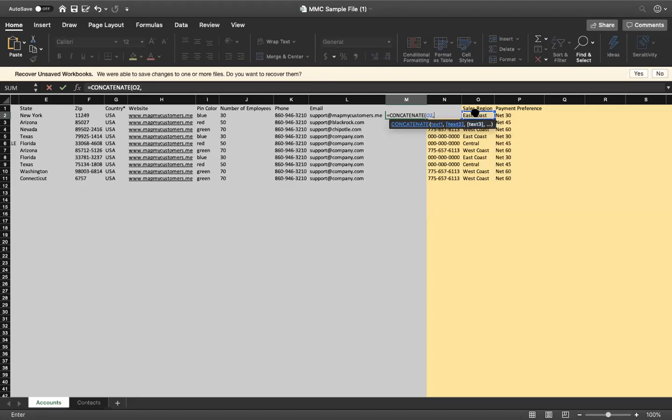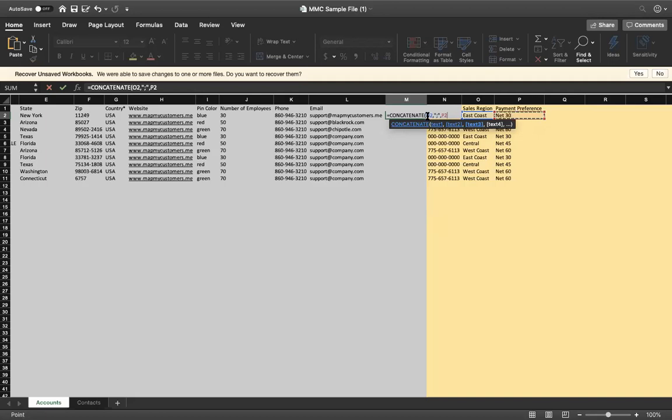So you put in the concatenate function, right? Everything's great, it's an open parenthesis. You select the first actual data cell of the first group that you want. In this case, it's East Coast, which is O2. And then you're going to do comma, quotations, semicolon, quotations, comma. And then you select your next box. For us, it's going to be P2. You can either type it in or just click on the box.